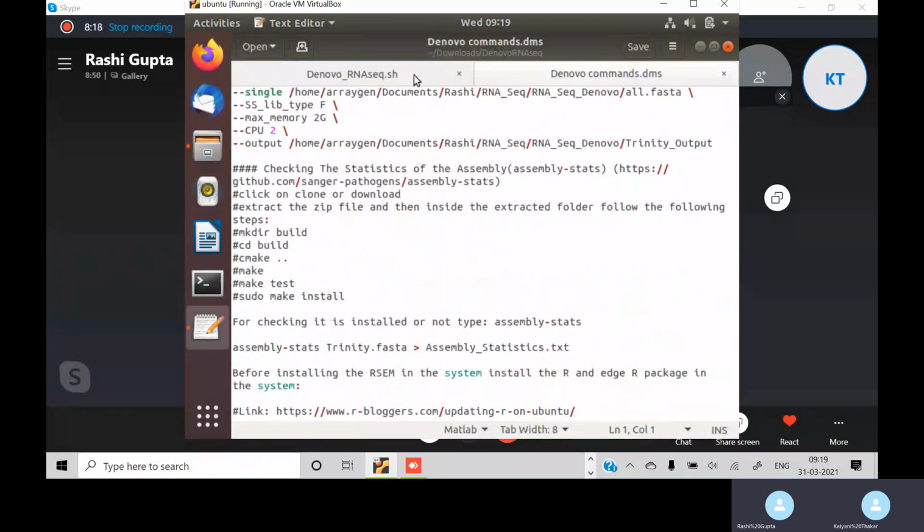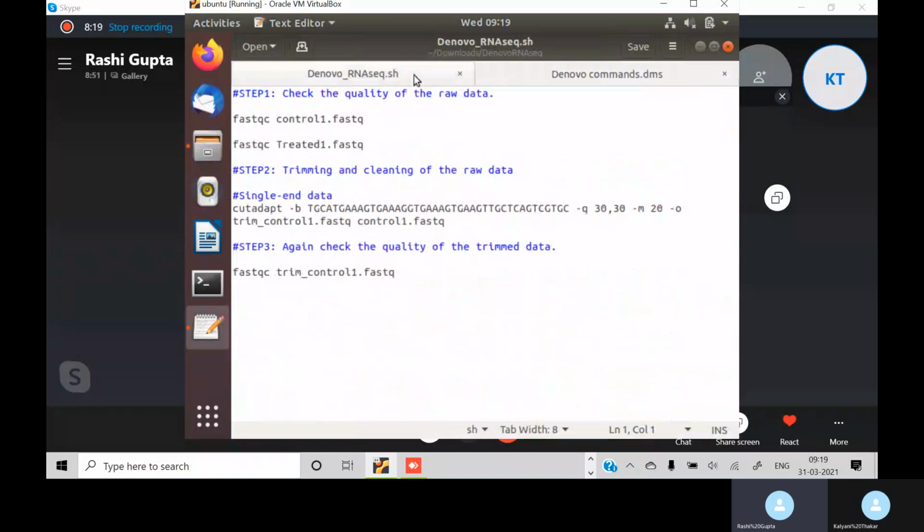So next step I can write down in your script: transcriptome assembly.